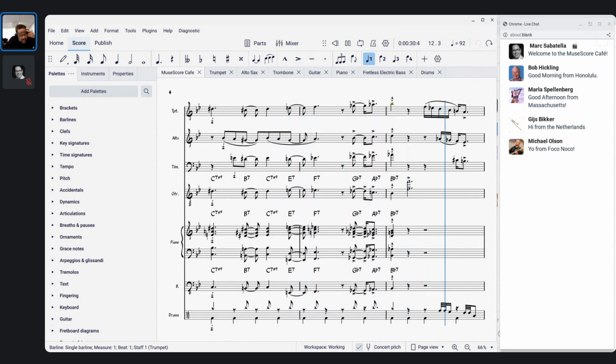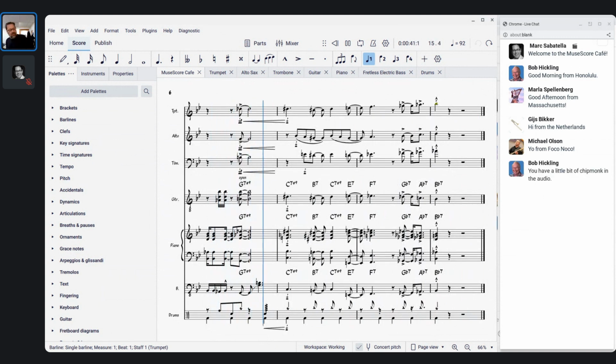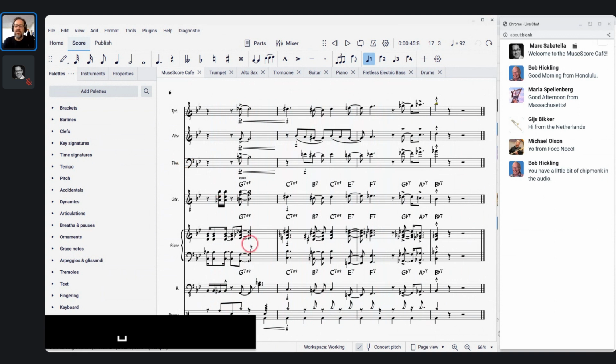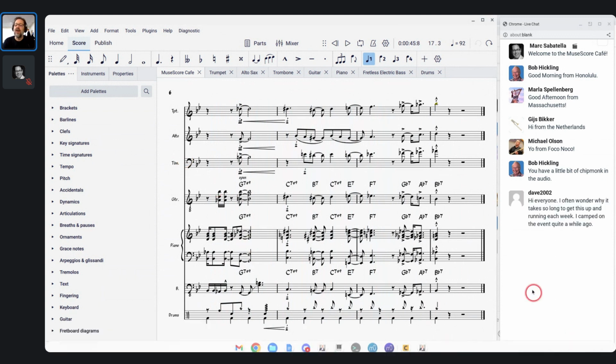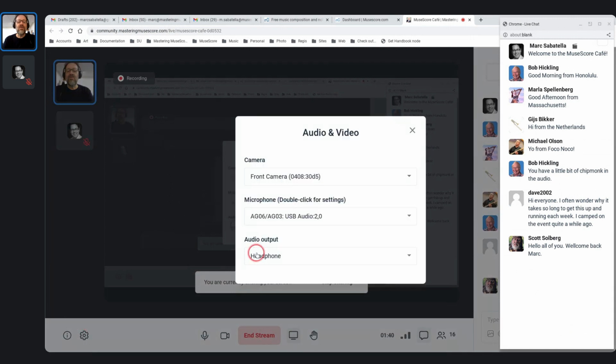Let me just check this again. Yeah, it's doing that thing where everything's like a quarter step too high. Oh, wait a minute. Actually, there's more going on than just that. Sometimes it just takes me a minute to figure things out. It's just weird.